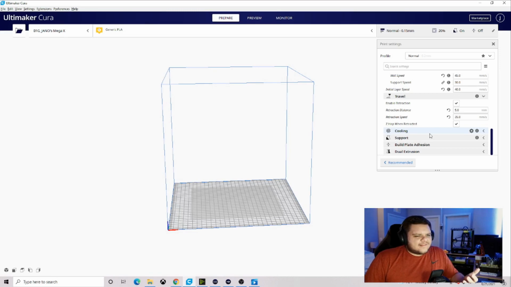In terms of cooling settings, we already have this set up through our default slicer profile. If you click on the cooling tab and expand it, you should see enable print cooling already checkmarked on. That should never come off unless you're printing with a material that doesn't need cooling. But for PLA, I always keep a checkmark because we're always going to be trying to cool the print down as it goes. And then for fan speed, I usually always keep it at 100%.